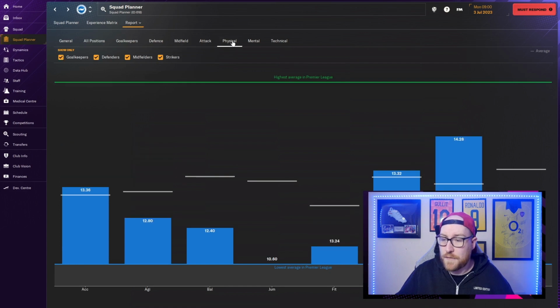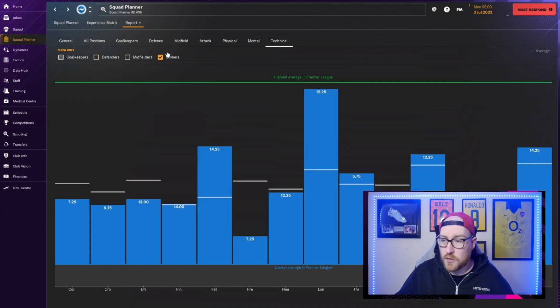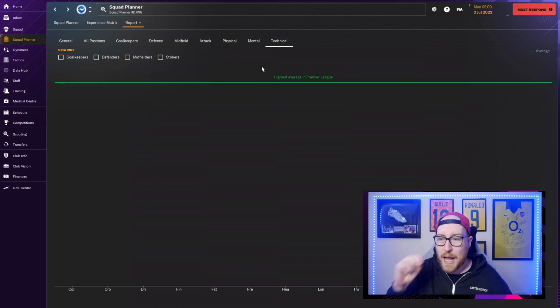So yeah, you can also see your physical attributes, your mental attributes, your technical attributes with each position as well. You can show them all, or you can show just one. That's your technical strikers, your technical midfielders, technical defenders, etc. It shows you the best in the league, the worst in the league, and the average. So it helps you guys out whichever league you're in, and that's tip number 3.